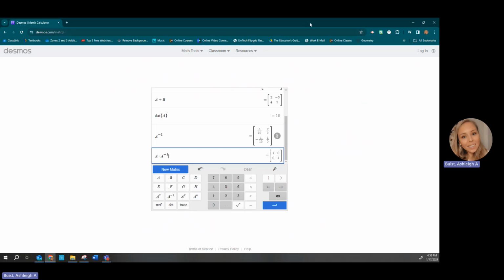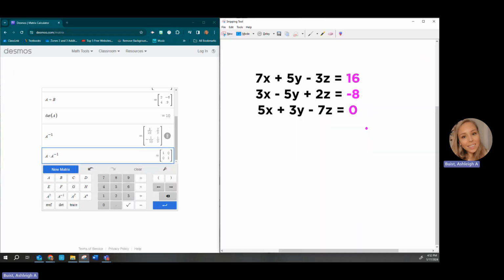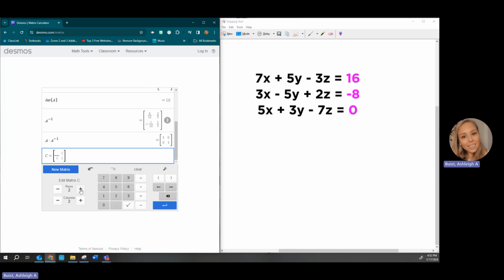So now I want to look at if we are given a system of equations, and we're going to type this in here. So let's give this, we'll call it C, new matrix, and we want a 3x3 because we have 3 variables, 3 equations. So we'll type in our information.